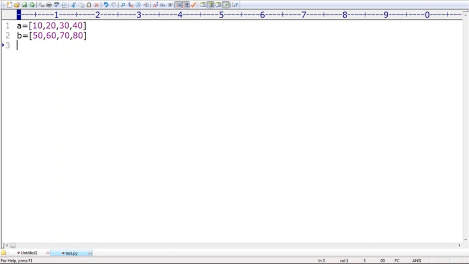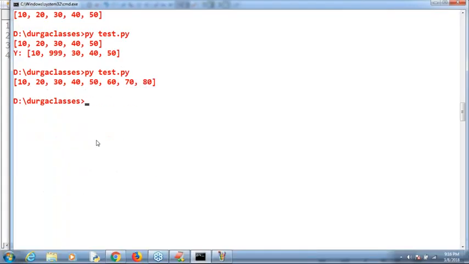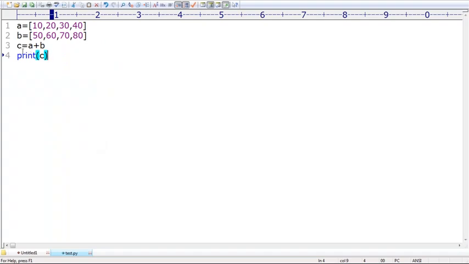The way is C is equal to A plus B. Sir, you people may ask the question, let me print C. What is the output by default? We will get all the elements.